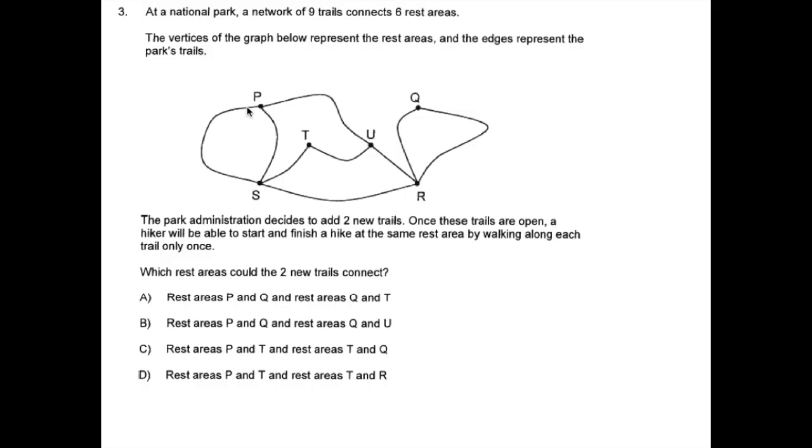Notice P has an odd degree. We want to hit every single path. We want to have an Euler circuit. But if we have an odd degree, P, and we have an odd degree, U, then it can't be done. You'd have to start at P, go around as much as you could, but you would end up at U. Or if you started at U, you could go around as much as you could, but you'd end up at P. So you cannot have any vertices with an odd degree if you want to have an Euler circuit.